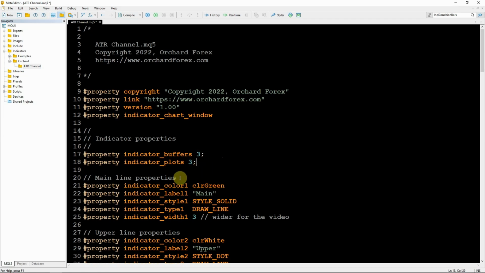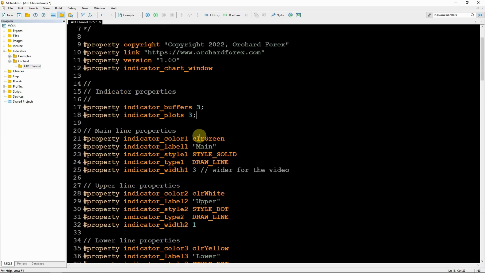Now I want to set the properties. You saw those also where we set the line styles and the colors. And I'm setting those up here. Because I have 3 buffers, 3 plots, I have 3 sets of properties. Each of them you'll see has indicator color, label, style, type, and width, all followed by an integer: 1, 2, and 3.